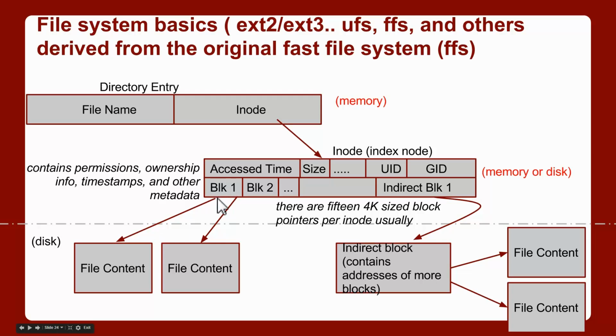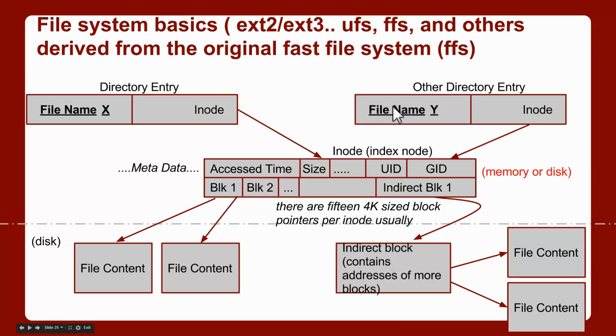And then the important stuff is the blocks, and for each file it basically denotes this is the first block, this is the second block, and it provides the file system with exactly where it is on disk. And so on and so on, but there are only 15 4K size blocks in each inode, so an indirect block points to another set of addresses that describe even more file content, and these can point to more indirect blocks, and it basically forms a linked list.